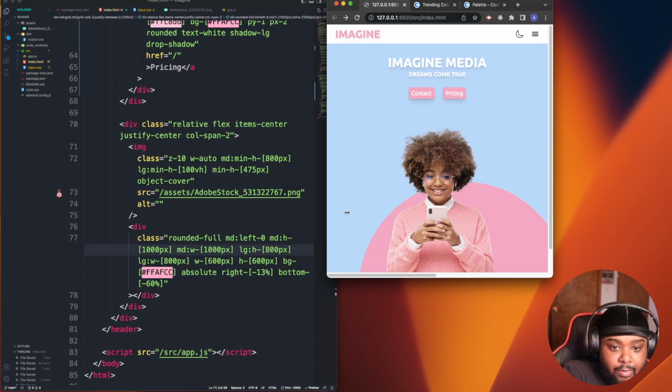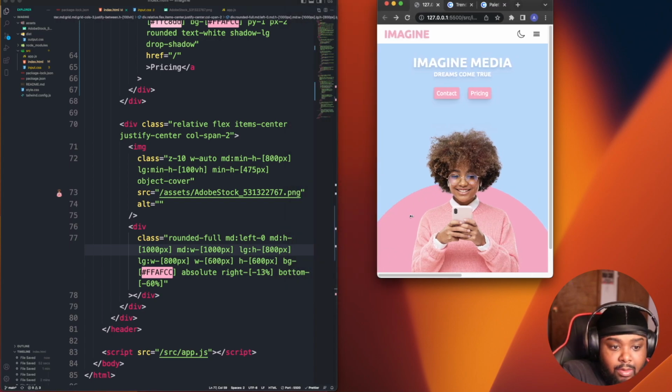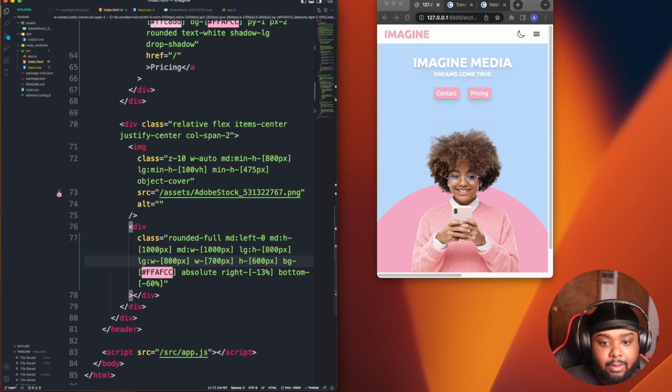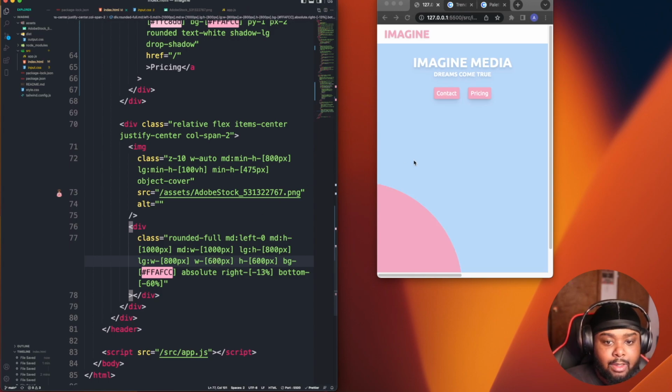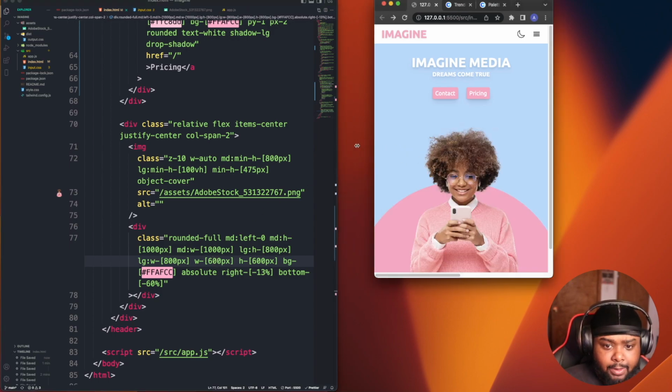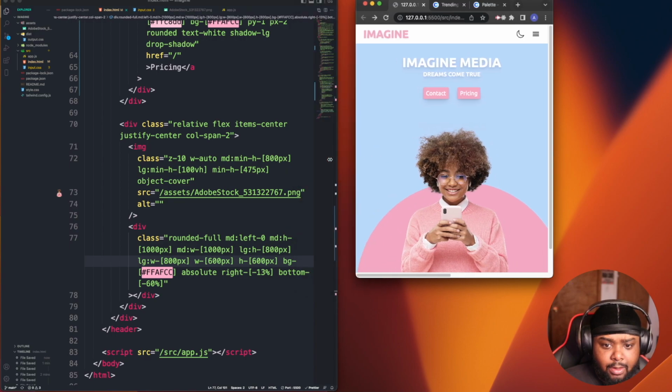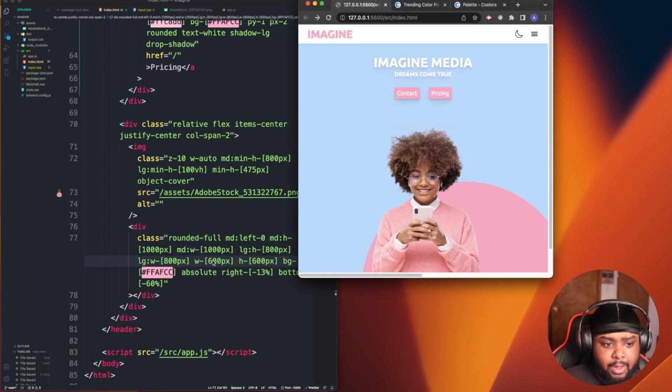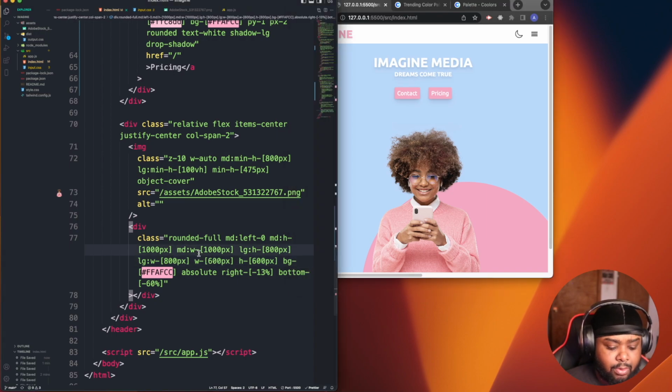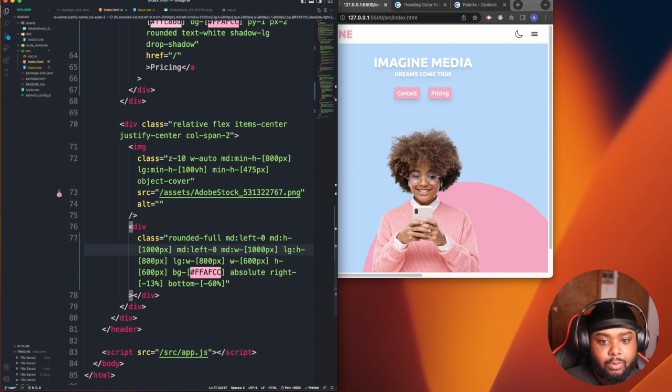So hold on. Hold on, I just want to see something. I just gotta get my mind right first. Hold on. Okay. So 6. I want to keep that 6. All right. So there. This should be MD, I think. But let me make sure. So MD, I want to do left 0 and just see if it moves.